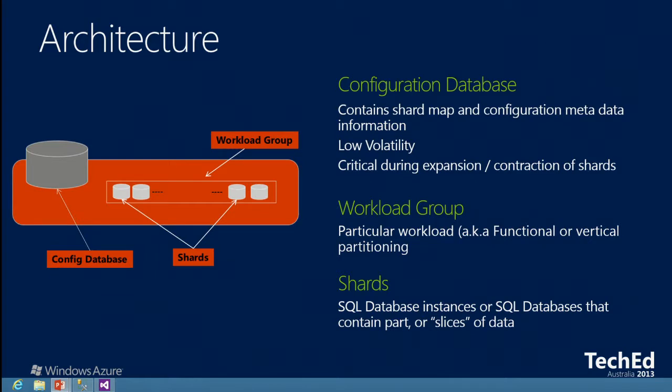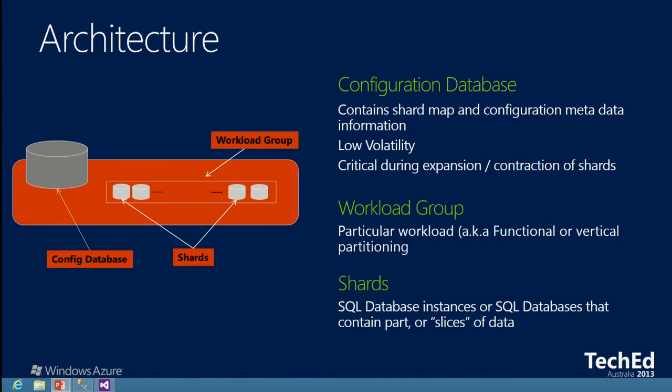Then we have the shards. These are the physical databases themselves. Now, these are not system managed. These are managed by you, but they're still managed by the workload group, and they're known by the configuration database. But when I say known by the configuration database, that does not mean that we're going to the configuration database to find out where I need to go. Okay, we good with that?